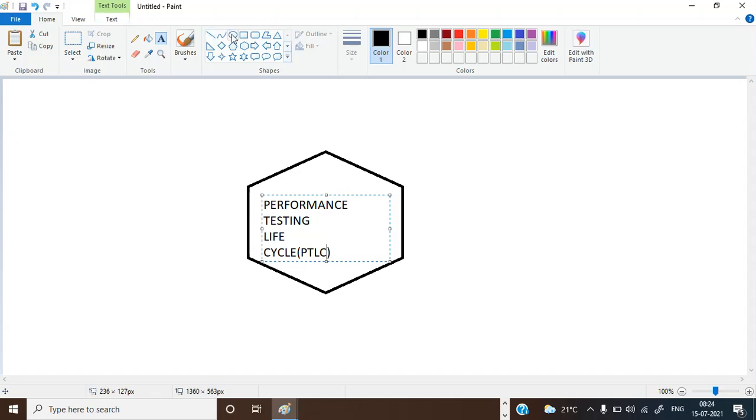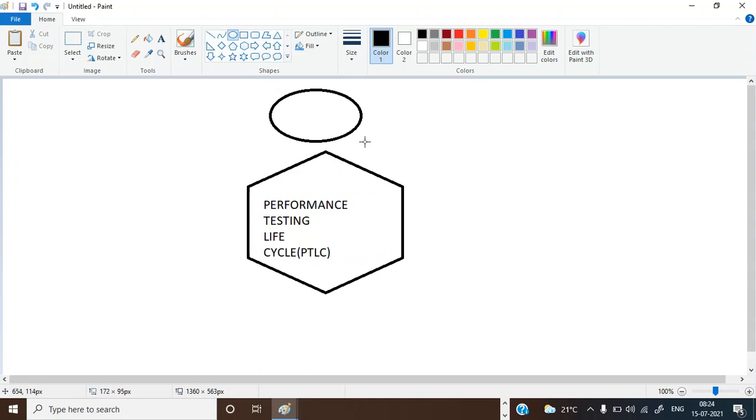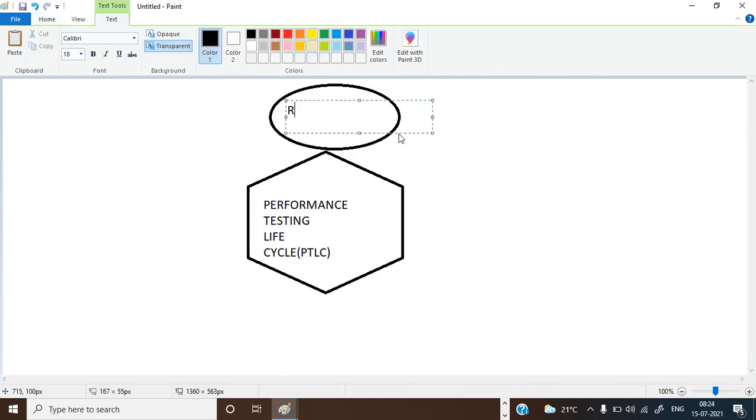So now, what is the first phase? Risk assessment. This is the first concept, risk assessment.